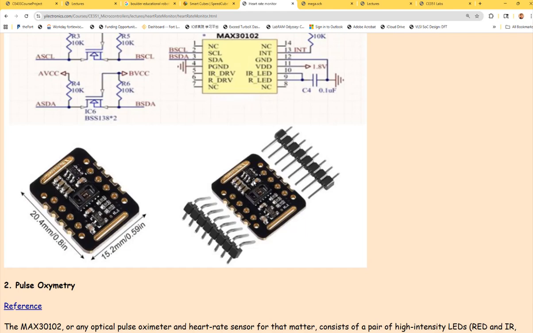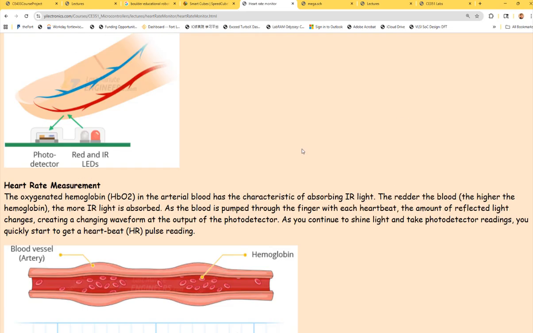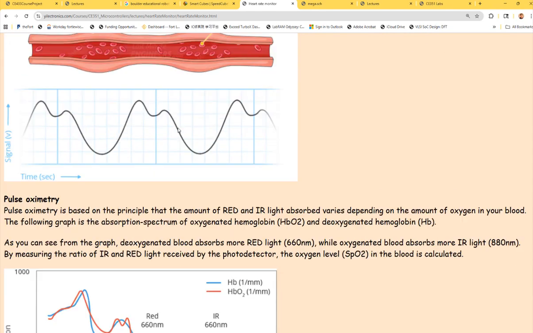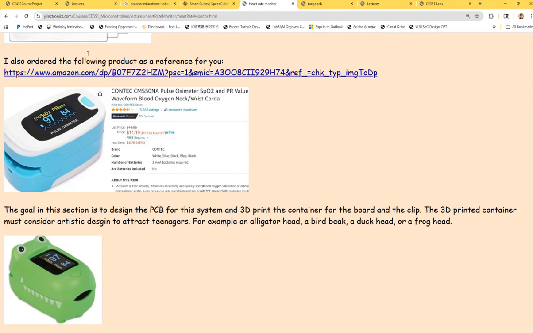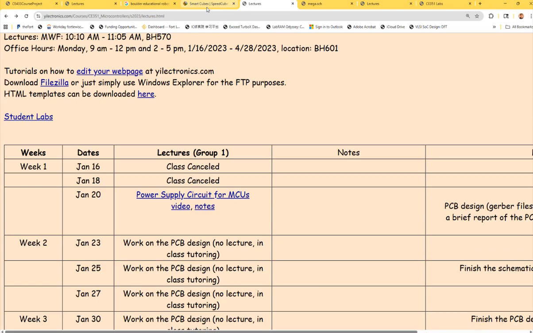So that involves some ISRs and timers for the sound effect and measurements. This could be another really interesting project you can do. And this webpage has all the instructions. If you are interested, let me know. It's already published. You can find it from... let me see where I got it.